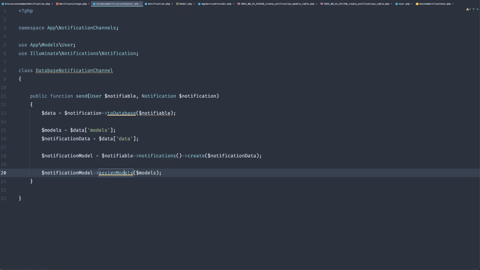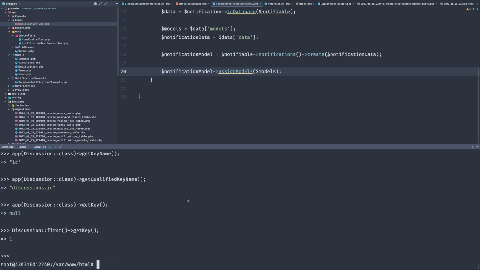So now in our channel, we are assigning the models. I think that looks pretty good. However, usually when you have any notification, you also want to broadcast it. So I will create a new event.